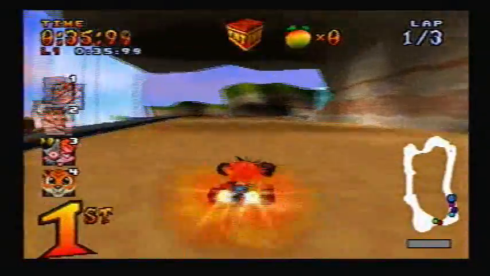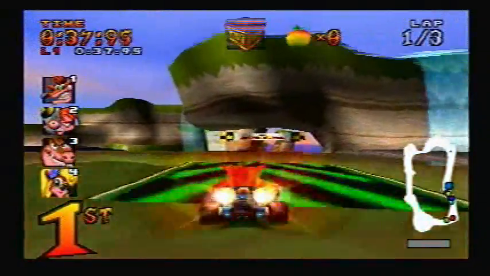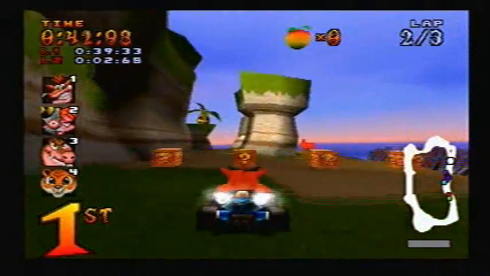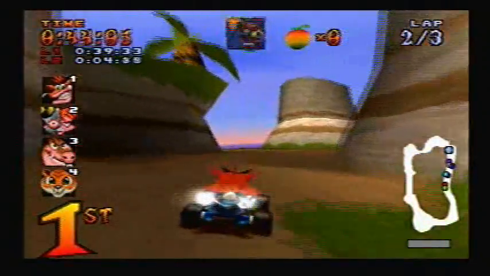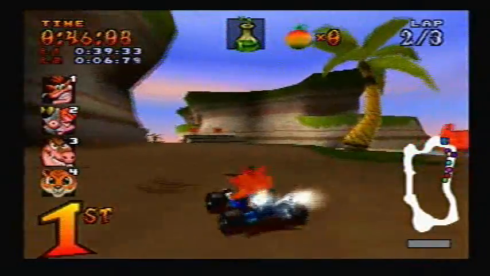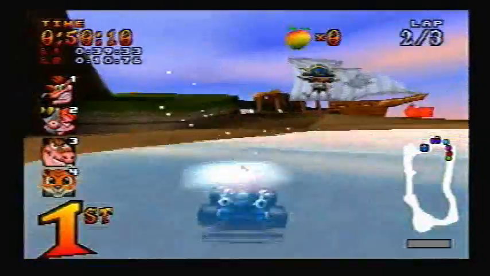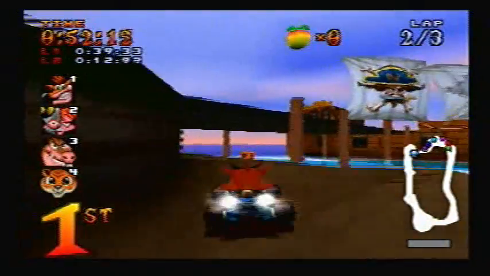There we go, first place. Dropping a TNT. If anyone runs over that, they will immediately have it dropped on their head, and they have a couple of minutes to do this hopping maneuver, which is R1. You have about 3 seconds to do that to try to get it off of your head. Not very difficult to do.